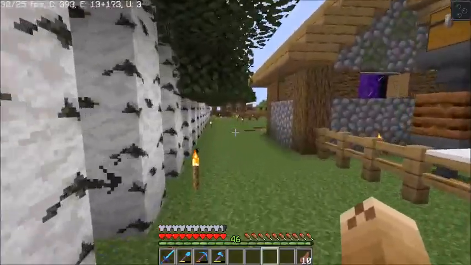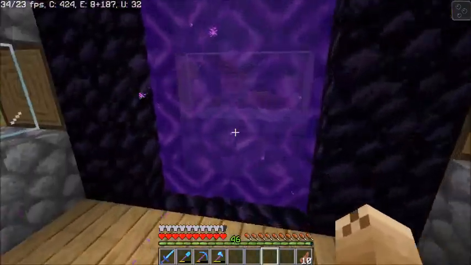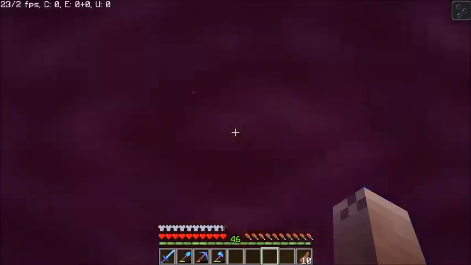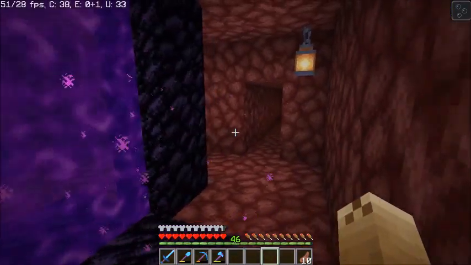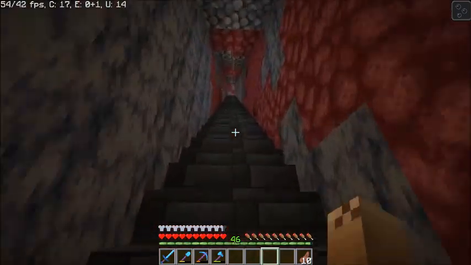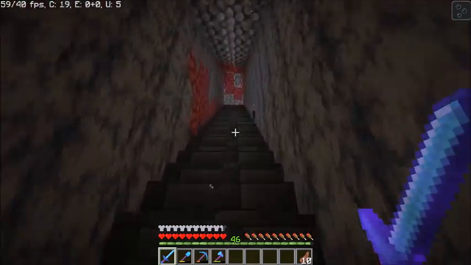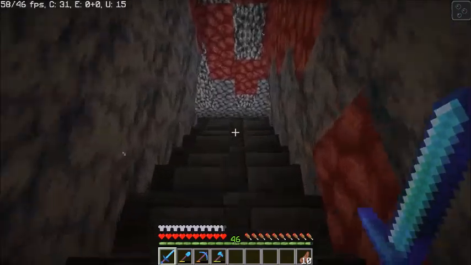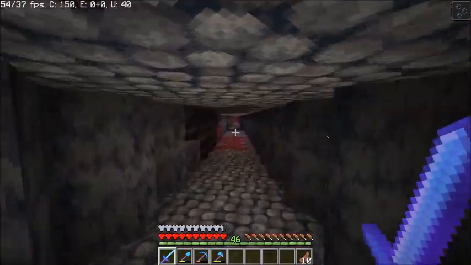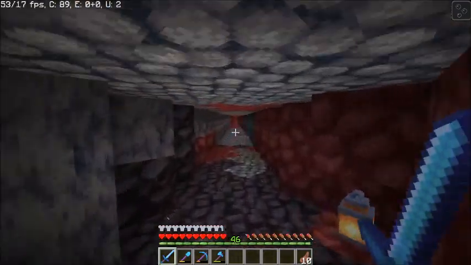That's really a pain to make, by the way, because you need like 3 buckets of milk. You need an egg. You need, gosh, what's the other thing you need? A feather or something. I don't know. No, you need wheat. It's wheat, an egg, 3 buckets of milk. And I think that's it. Or is there something else? I don't really even remember.